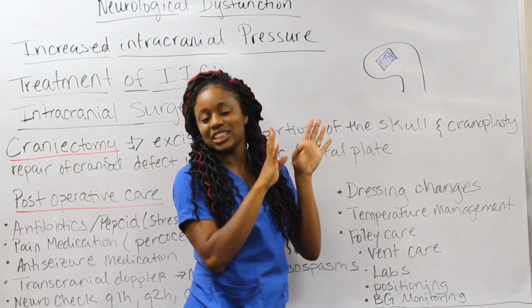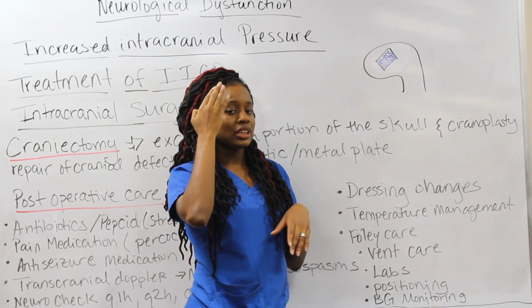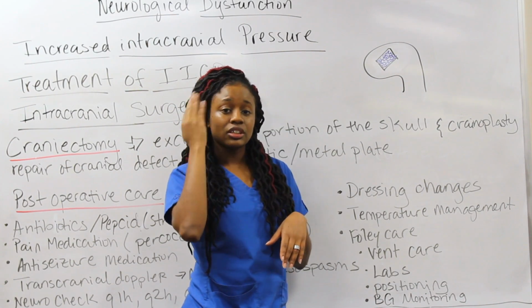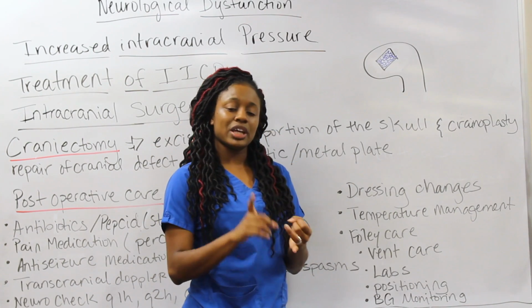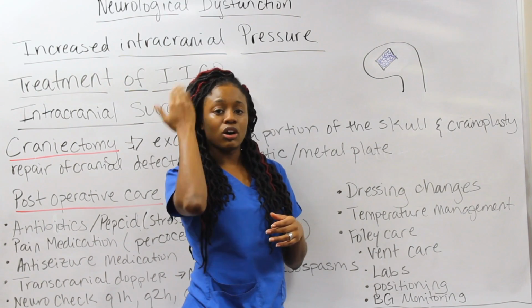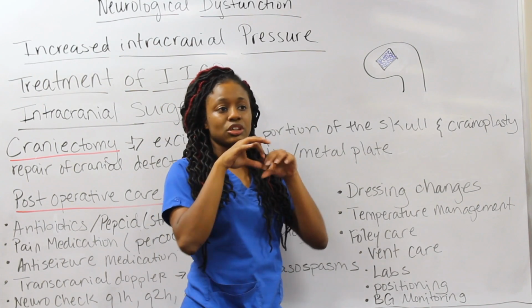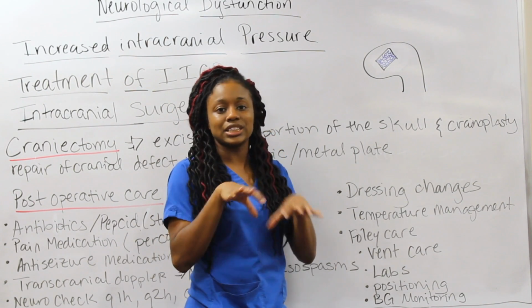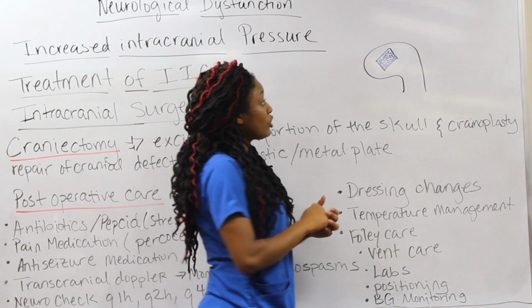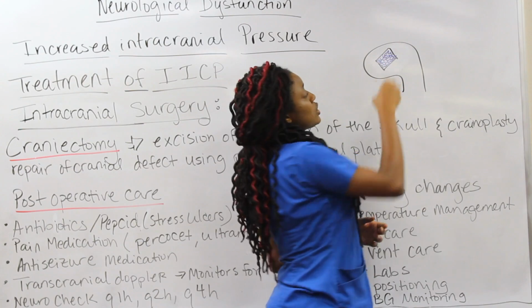It's not just completely exposed. You're still going to see the scalp. Not the scalp, but there may be the meninges, right? Which you have the dura mater, the pia mater, and the arachnoid mater, all there to help protect. So it's not just the actual brain itself. It does have a layer on it. And pretty much you remove this flap.